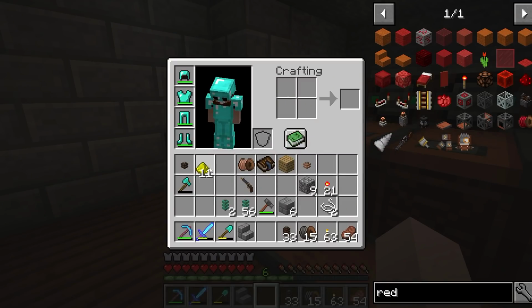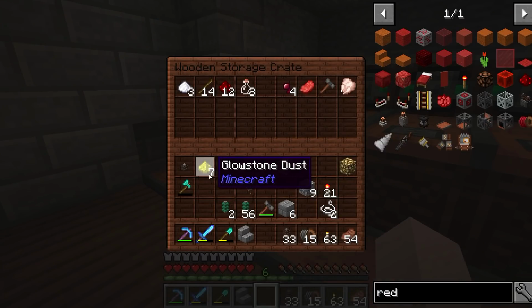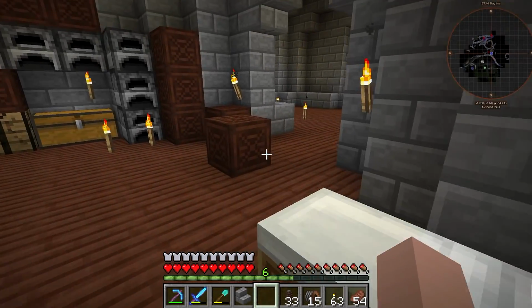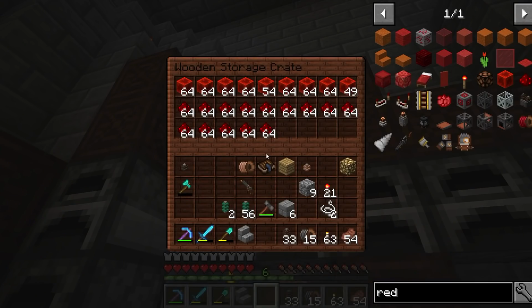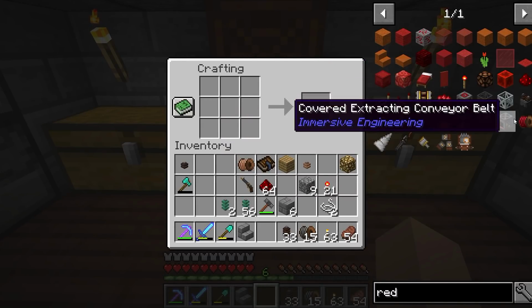So we'll grab some of this. Make ourselves a block of glowstone. Our first glowstone, actually. There we go. Throw that back in there. I love having this little mob farm on top of us. It's been providing us. And we need a bit of redstone, which we have in a redstone chest in here. Go ahead and put one of these lamps together.